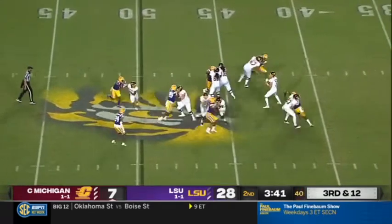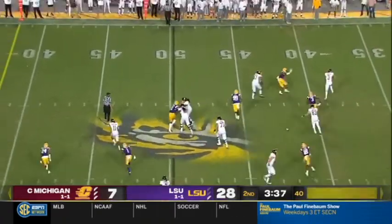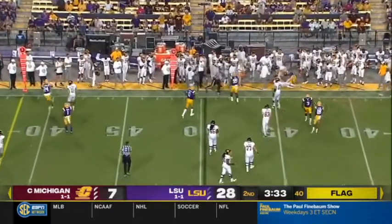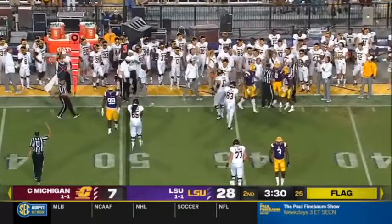They converted a third down a moment ago. Sermon pressured. They got a hand on the shoulder pad. We got a holding penalty that's going to wipe this one away unless it's a sack. Ogilari comes up with another big one. Second sack this possession. That one's a loss of seven.